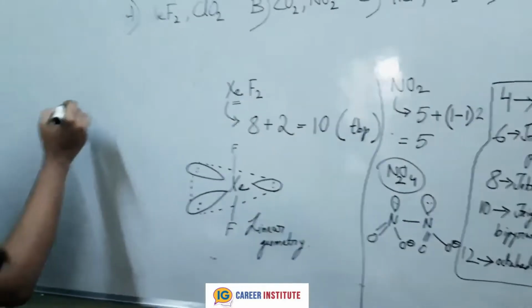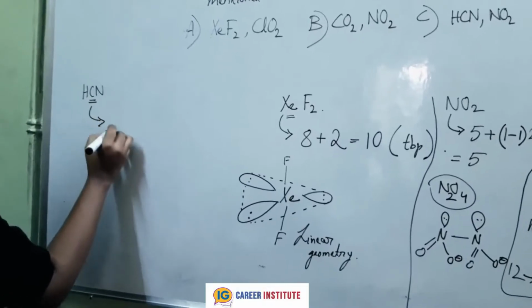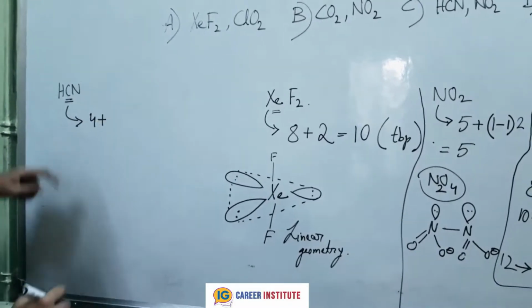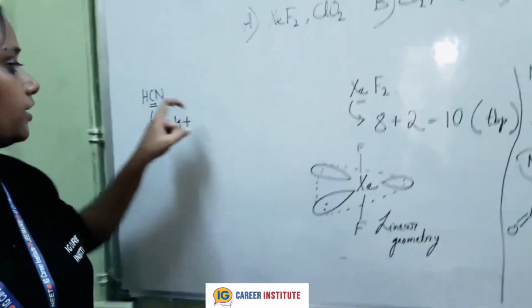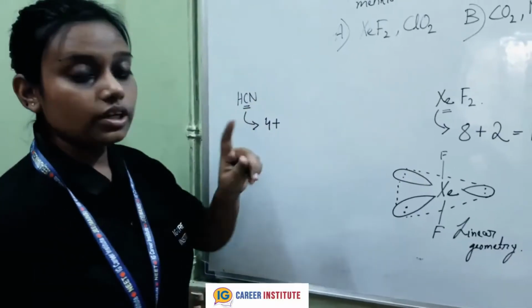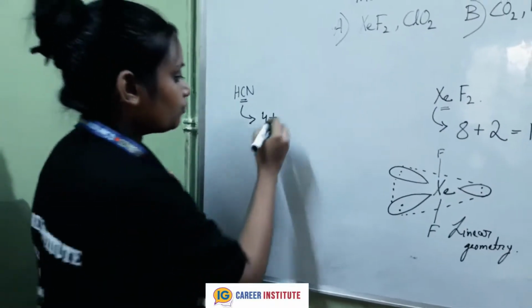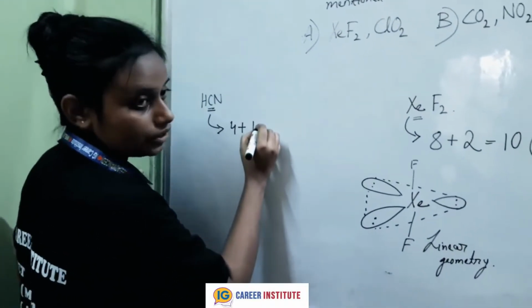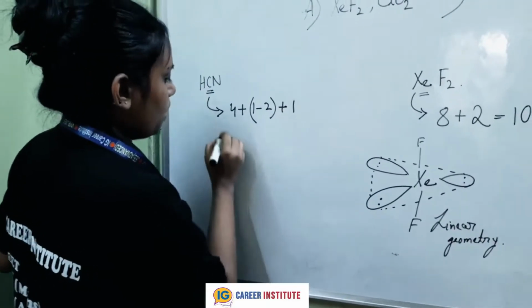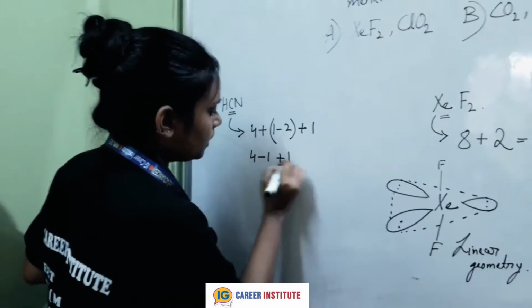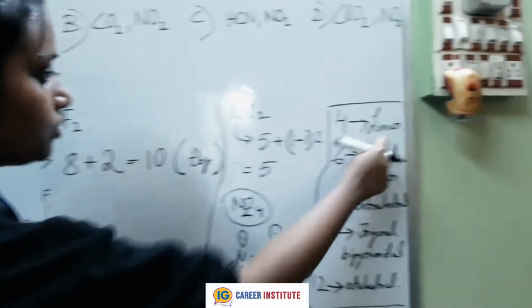Next we will move on to HCN, where the central atom is carbon. Number of valence electrons of carbon is 4. Now what are the two other elements attached to it? Nitrogen and hydrogen. Just like oxygen had a trick, here nitrogen also has a trick. Nitrogen, whenever it bonds with any element, forms a triple bond, right? One is sigma, other two are pi. So for one sigma +1 and for the other two pi there will be -2. And again for hydrogen there will be +1. So 4 - 1 + 1, ultimately -1 + 1 will be 0. Ultimately you are getting 4, and for 4 we can predict the structure to be linear.